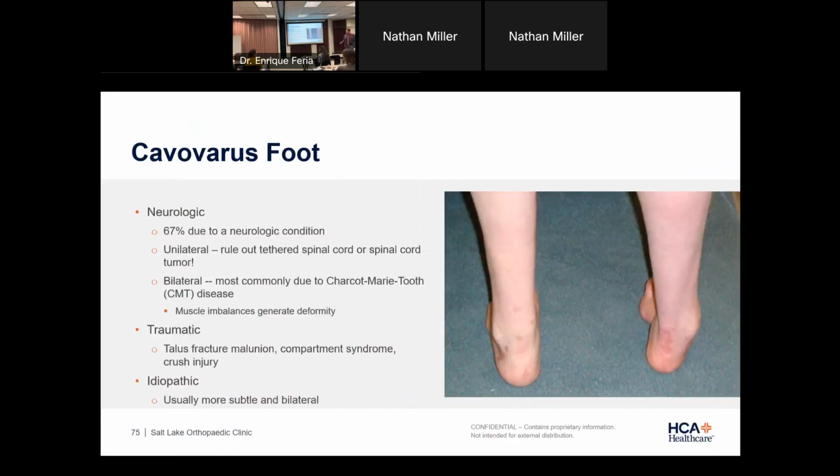So what can happen, and the reason I have that up there, is if you missed compartment syndrome, say you had an injury to your foot associated with a heel fracture or something like that, and there was compartment syndrome, and at the time that wasn't treated or was missed for whatever reason, that in your foot leads to contracture of the muscles. And when they contract, that's what causes the high arch. So it's kind of like a consequence of missed compartment syndrome of the foot. It can cause high arch and clawing of your toes in the long term.